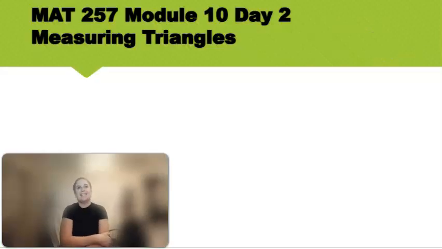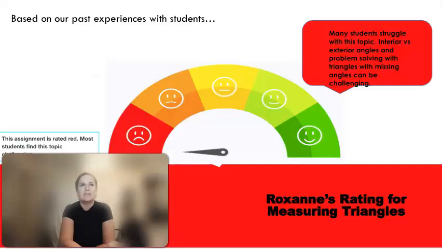Now, the second day of this week can be a little bit more challenging because we're going to start talking about measuring triangles. So I've rated this one red. It's going to depend on your past experiences with triangles and how much you remember about interior versus exterior angles of triangles, as well as the side lengths of triangles, and the triangle inequality theorem, and finally the Pythagorean theorem. So there's different theorems and they will relate to different circumstances.